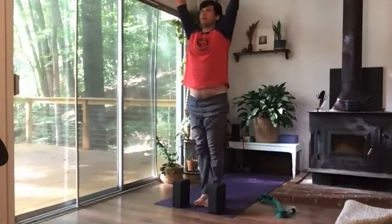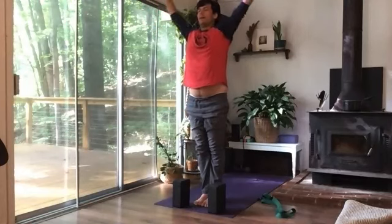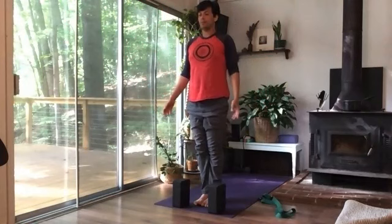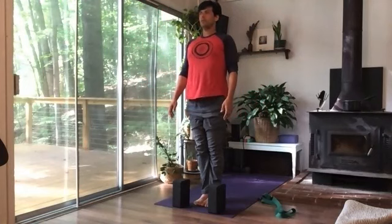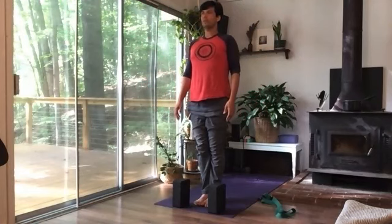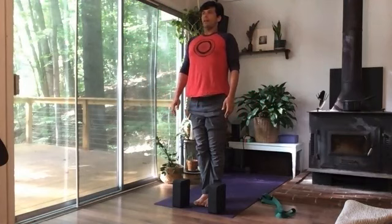And inhale, rise up. Long and tall body. Exhale, relax back down. Wonderful. Let's take two deep breaths here to see how the body has opened. Allow the air to flow freely through the system.